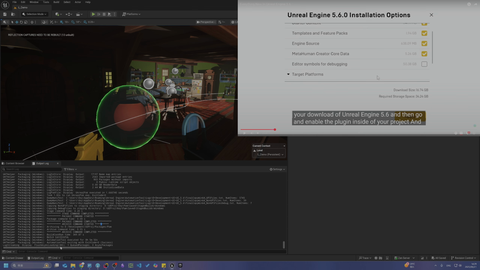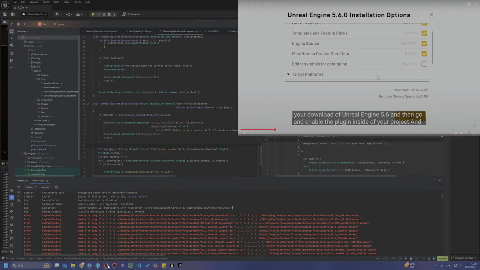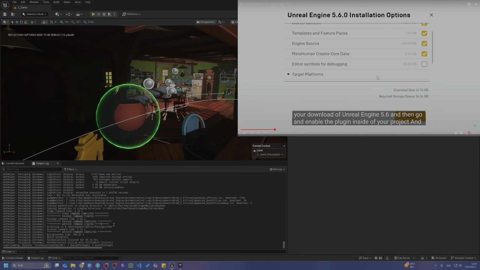Success. How I solved it is that I deleted the DDC and Saved folder again, then built and compiled to open the editor, and packaged it and compiled the shaders again.